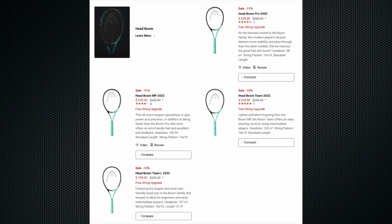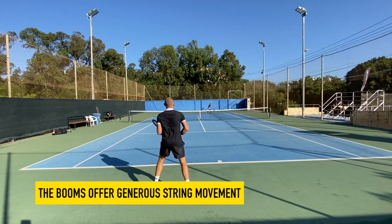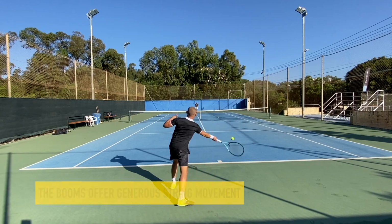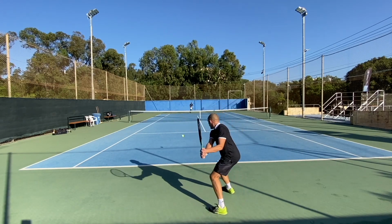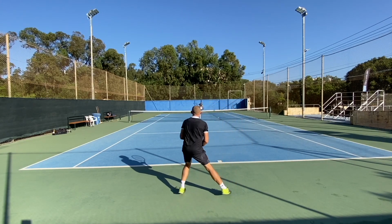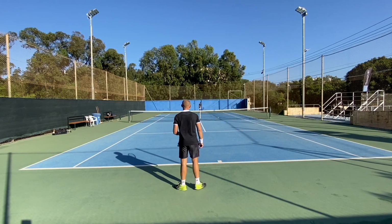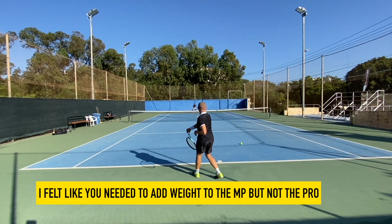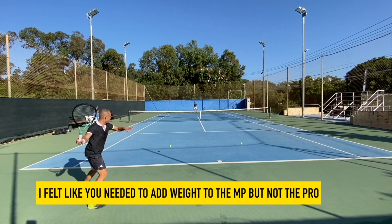The MP is the 100 square inch, 295 gram, relatively arm-friendly frame. I really like this racket quite a lot. But with the Booms, there is some string movement in the string bed. They're quite comfortable, so that would be my main pet peeve with these frames, although they are rackets I like, and I have been talking about them quite a lot, especially the Pro. So the Boom MP, easy to use. The swing weight was rather low, so I felt like you always needed to add weight, and just maybe a few grams, 2-3 grams up at the hoop, felt like it played much, much better.